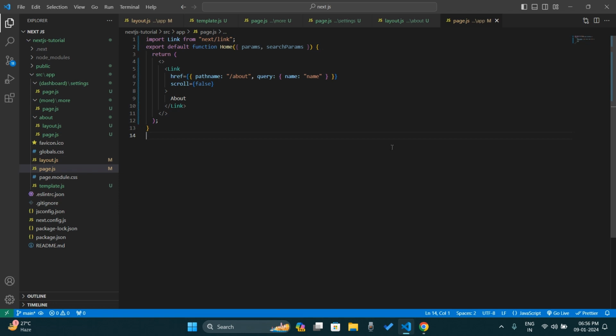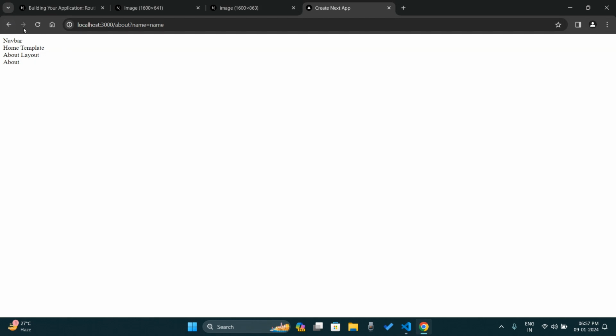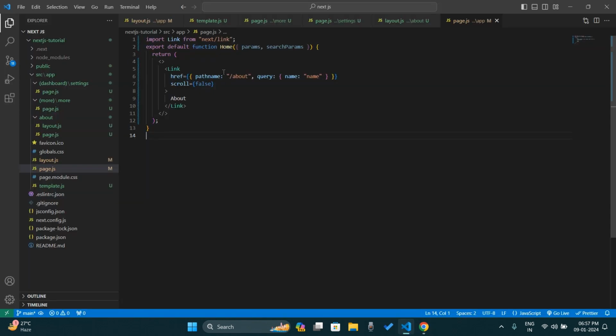When setting scroll to false, when we navigate to another page, we show our previous scroll position. That means if we are at the bottom of the page and we navigate to this link, we see the bottom of the page only, we are not seeing the top of the page. So we need to scroll again to the top of the page. If we use the navigate buttons to move forward and back, then the scroll position will not change when we use scroll false. By default it is true.